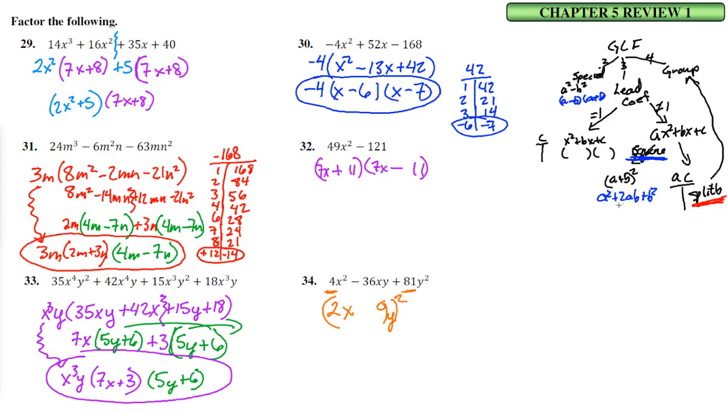So what do we need to check? We need to check the middle term. This is minus. Oh, so that's minus. Is 2 times 9 doubled? See this 2ab? 2 times 9 doubled. Is that negative 36? It is. So that's our answer right there. We got it. Alrighty, those perfect squares are a little tricky, but that's the pattern.